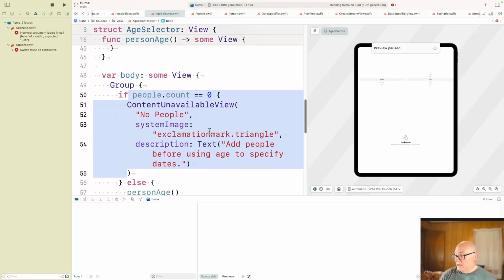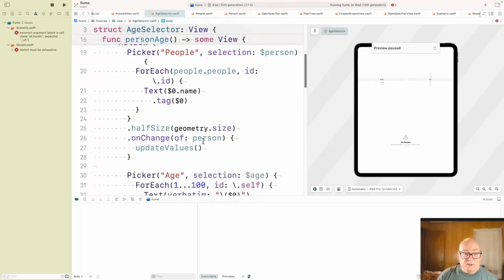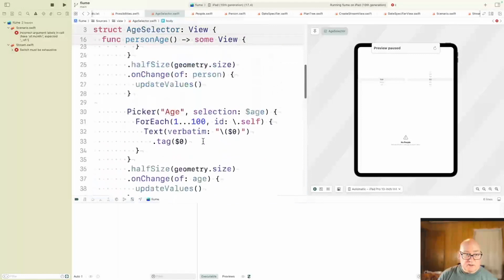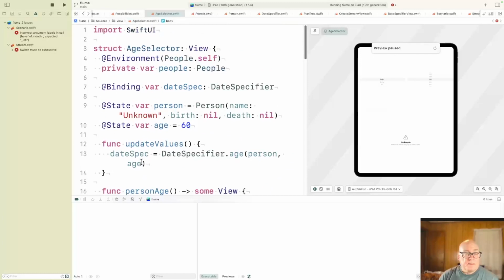Oh yeah, I agree that we're not allowing editing, which is probably not right. But I think what we're going to have to do is, I think there should be an initializer. Maybe that's worth doing. So I think there should be an initializer, and it should detect date spec, and it should write person and age if they're in there already. Is that what you're talking about?